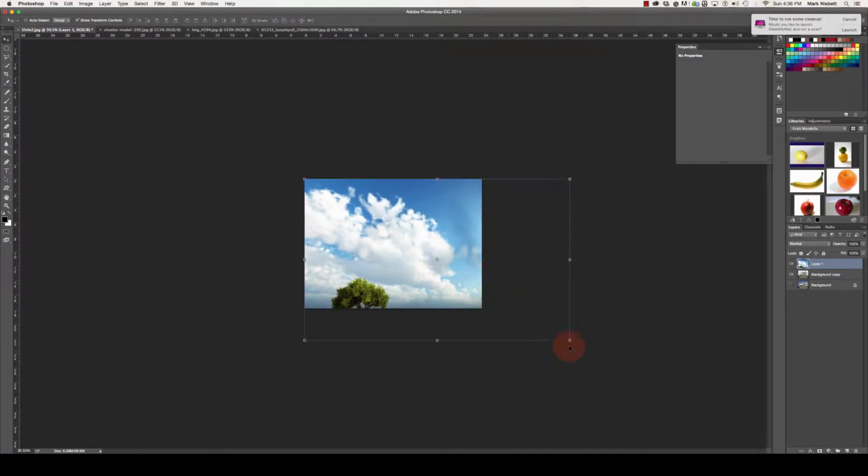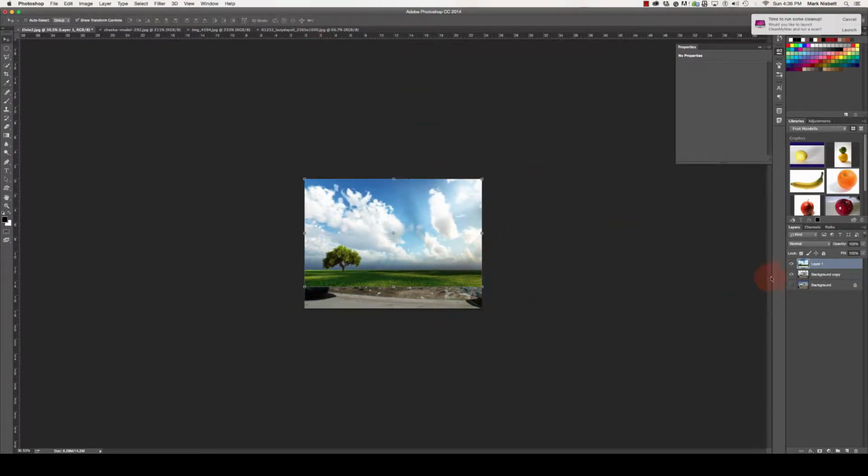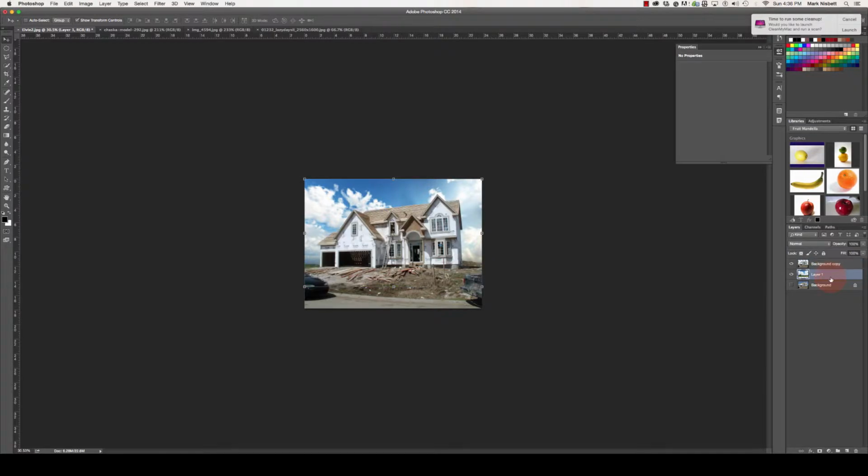So we can size it by clicking a handle, holding shift, and dragging it down like this. Okay, accept that, and let's move it behind in the layer stack over here to the right. Drag it down below the background copy so that it's in the background.